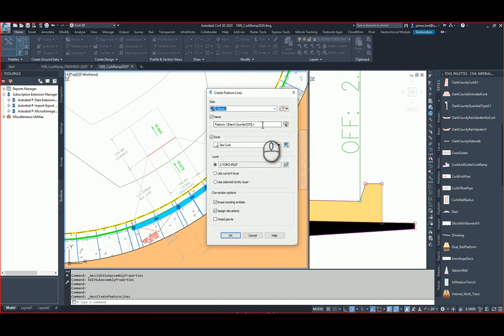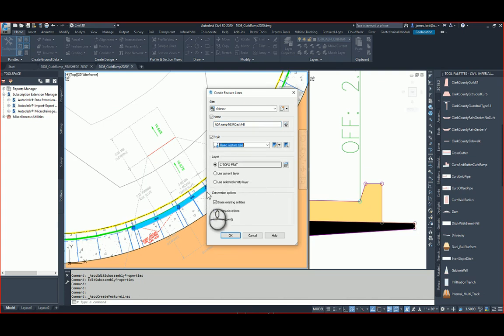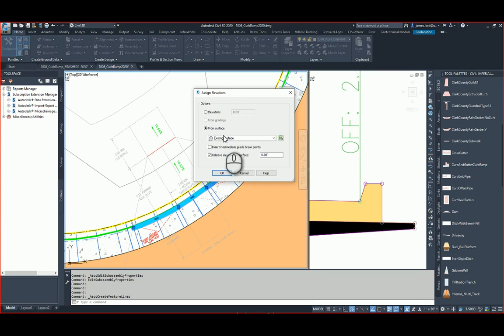So it's pretty standard to what you're doing. Let's just call this ADA ramp. I think this is the northeast quadrant, and it's Road A, B, or whatever the intersection happens to be. You'd specify whatever style you're going to use. I'm just going to use this one. I'll probably put a no plot, actually. So let's go to a basic feature line. That one doesn't plot. Assign elevations, yes, we want to do that for sure. And then there's a new tool that came out in 2019. We're going to say relative elevations to a surface. I'm going to switch this to be the corridor surface, so it automatically updates from that.